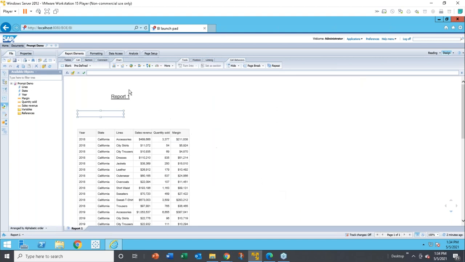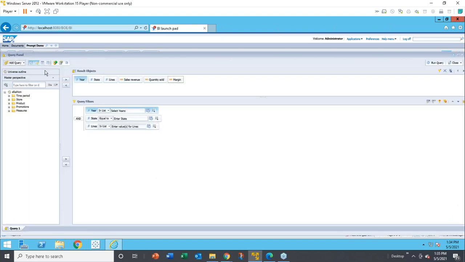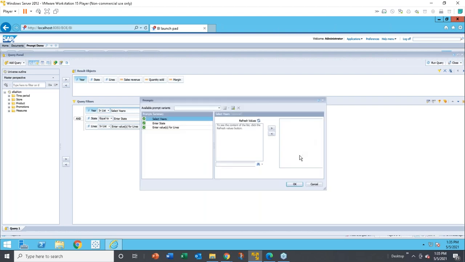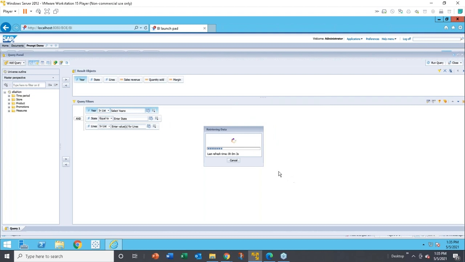Let me double check it first, by the way. Let me go back to make sure what the prompt is, the exact text. It says "select years:", okay. So since it's got to be on the other end, I'll just rerun it. I could have just closed it, but we'll just rerun it. What we're going to do is create a formula to do exactly that. We'll just leave them all blank. I don't care, I want all the values anyway. It doesn't really matter.